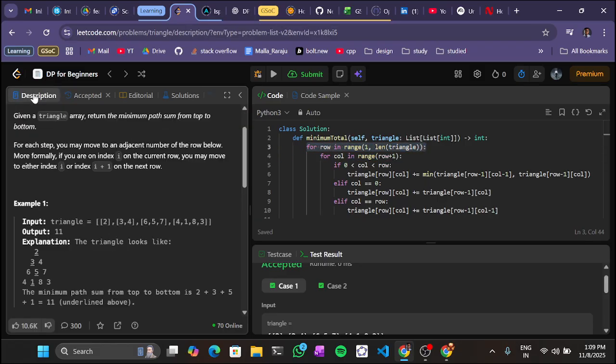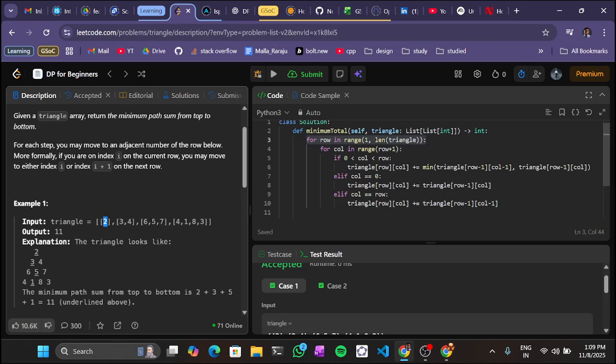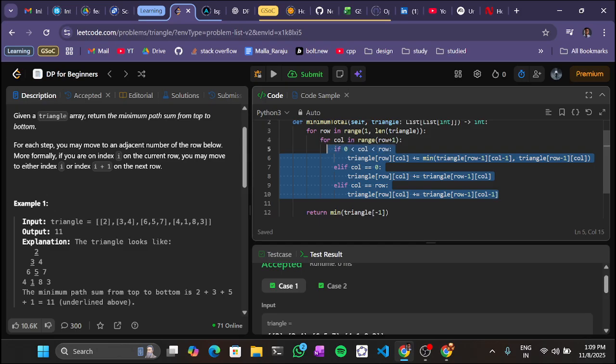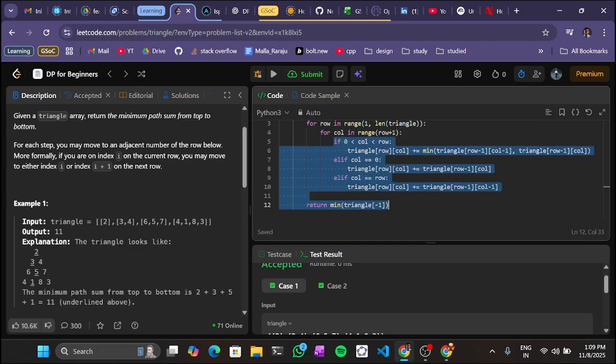Since the first one only has one value, we are going through the first row, leaving the 0th row. From the first row, whatever row it is, you have 3 options, except for the first row. First row has 2 options only, that is these 2, and remaining will have 3 options.